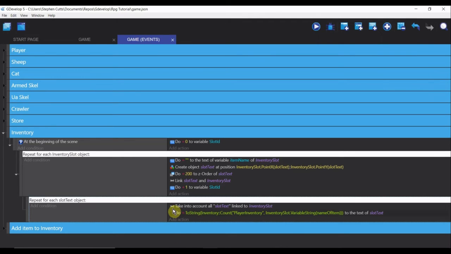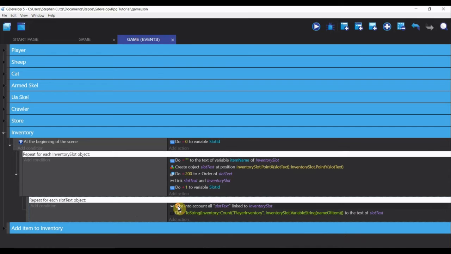This is basically going to update the slot text objects. So if it changes, it's going to update the value. So if it's at 0 and you add an item to that slot, this is going to update that display.